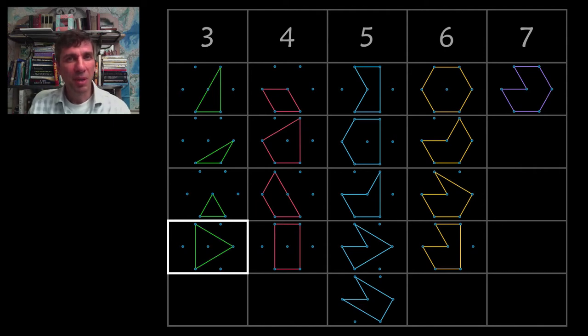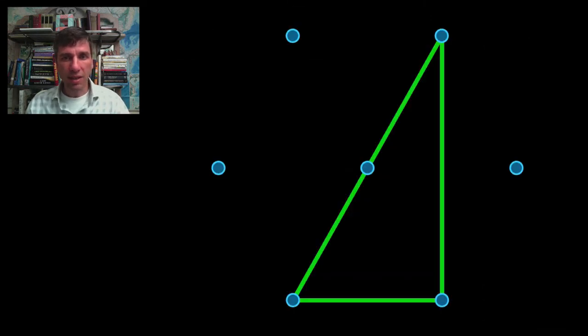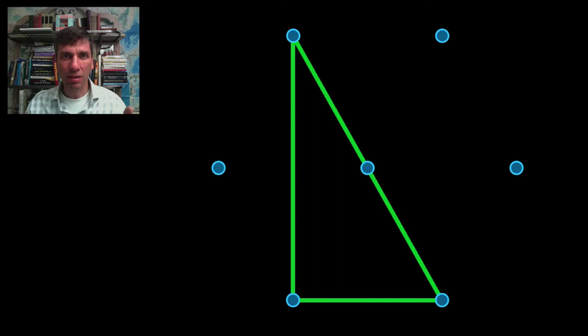Are we complete? Well, just when we thought we were, a third student comes up, and the third student says, "Well, I just had pizza yesterday, and the pizza slice looked very much like that. And I can tell you that it makes a big difference if the pizza is facing this way on my plate or this way. So I can't flip these shapes over. And so just the same as my pizza, I can't flip that triangle over. So let's see, this does look different from that. I think it is a different piece of pizza. Okay, so I need to count both of those. They're not the same." You can see the way that student was thinking.